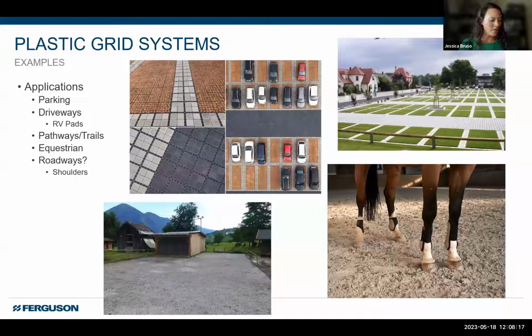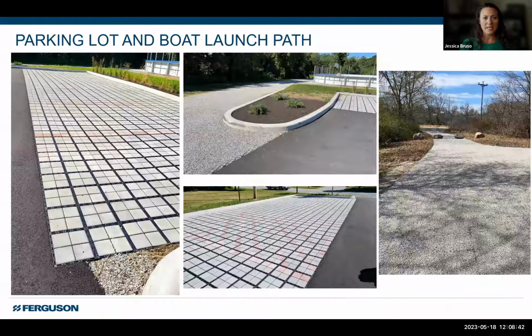Now, can it be used for roadways? I don't know if you'd ever see it in a roadway necessarily. However, I will say that I do know they use a certain type of these on military bases. And they are used for road shoulders. They're very good for road shoulders to prevent that rutting that we see a lot of times, especially if you're coming off of a turn. So I'll show you a picture of that in just a second.